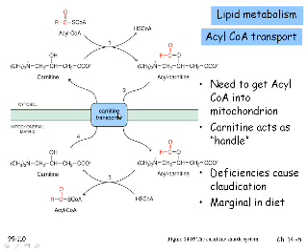This carnitine transporter is pretty important, and so is carnitine. Carnitine, you might guess, gets its name because it was isolated from meat. That carn root comes from meat. And if people have deficiencies in carnitine, they have a hard time getting fatty acids into their mitochondria. The symptom of this is something called claudication or intermittent claudication, which means your legs hurt when you walk, not your feet, but your calves, the back part of your muscles. Because if they can't get the fatty acids into the mitochondrial matrix, they start running short of energy.